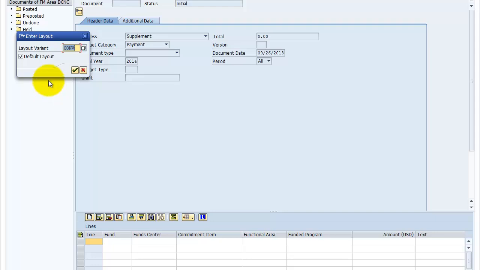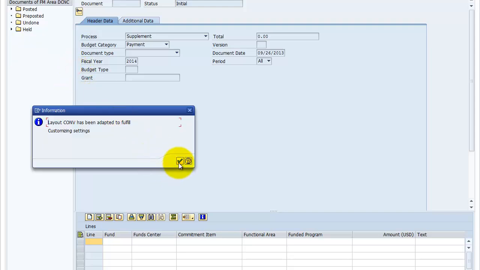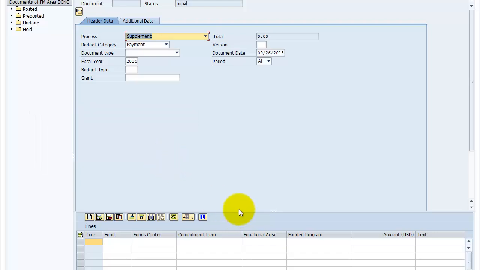Double click it. You only have to do this once. Make it the default layout by double clicking it till you get a check button. Hit the green check and hit another green check, and now you have the version that we will be doing the training video on, and that hopefully is the only version you would ever have to use. So we will start now.